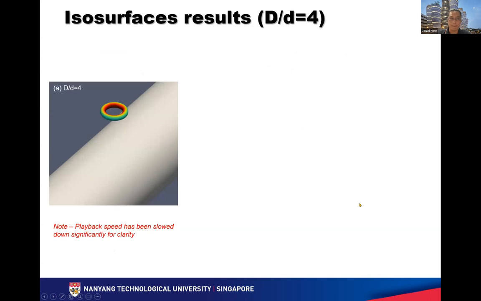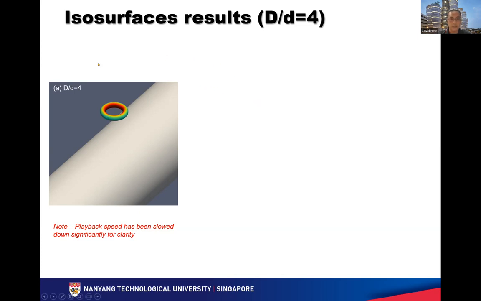In the end, we were very surprised by the simulation results because they show a great deal of three-dimensional flow behavior and flow details. Just like the experimental videos that we've seen previously, the playback speed has been slowed down drastically for ease in seeing the vortex structures and the vortical interactions. For this particular case, I'm going to show the isosurface results. The isosurfaces were constructed based on the lambda 2 identification of the vortex structures and are color tagged using streamwise velocity.